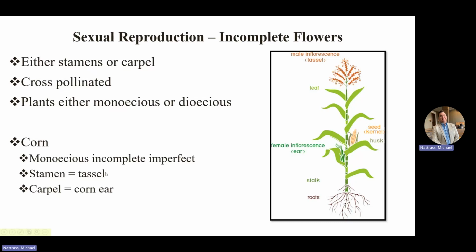And so corn would be monoecious, same house, because it's imperfect, does not have the male and the female together. The male and the female flower are separate. It is incomplete because it doesn't have all 4 parts: sepal, petal, stamen, carpel / pistil on the same flower. A soybean plant would be monoecious, perfect, and therefore complete.